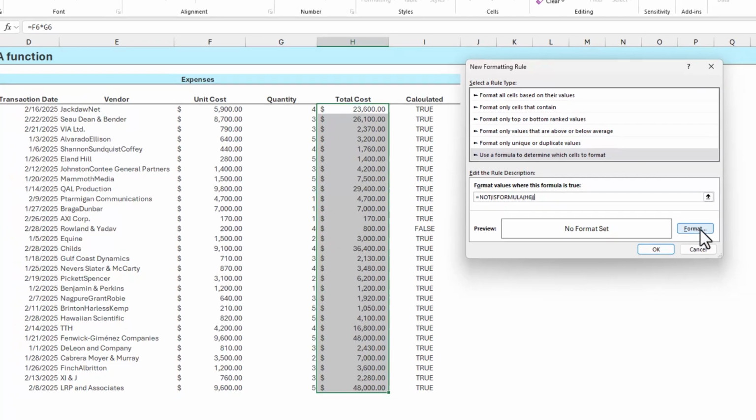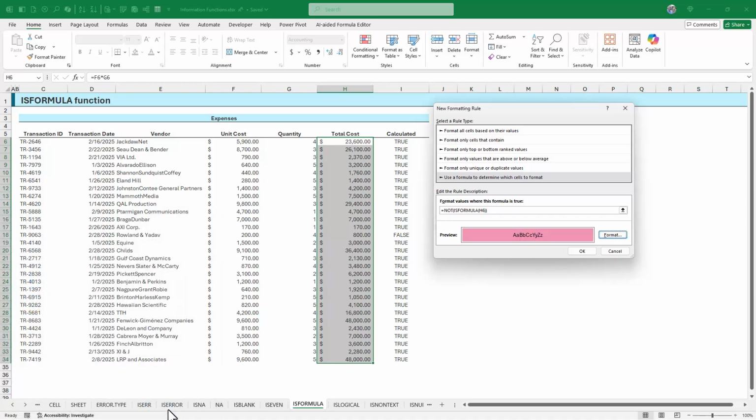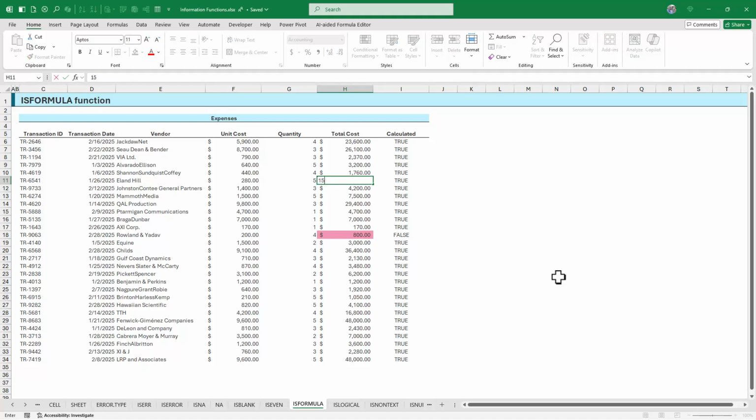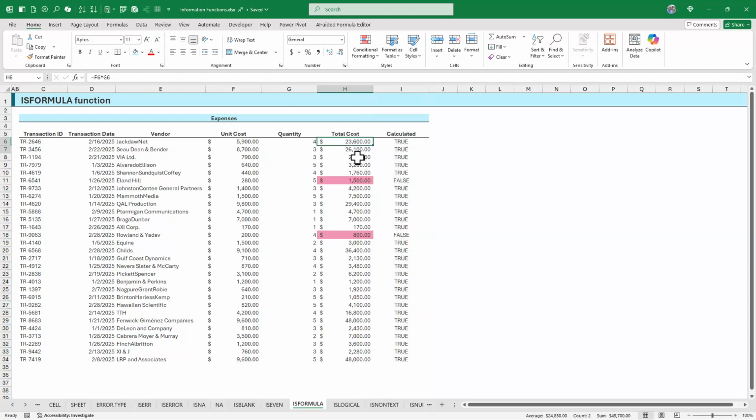Finally, I click on Format here, and I choose a fill color, perhaps, that will really stand out for me. And when I click OK and click OK, you can see that that one value right there is highlighted in red. If somebody were to accidentally type in $1,500 in the cell, it would instantly turn red on us. So again, I don't use the I column over here with its little trues and falses, but instead, when something absolutely positively needs to be calculated, I use it for conditional formatting.